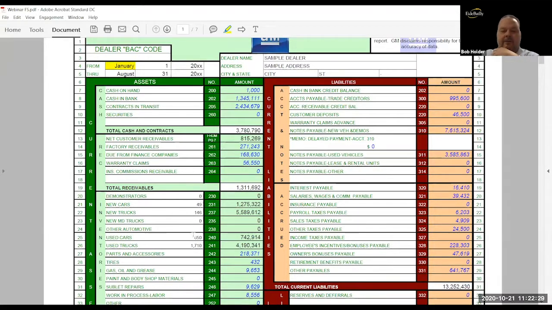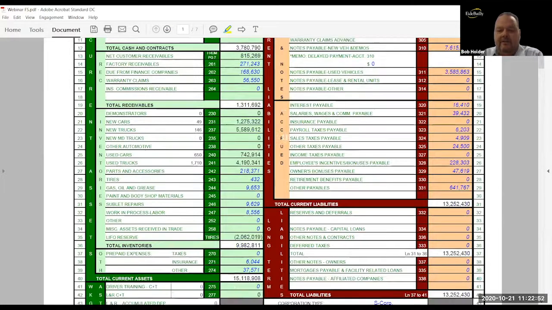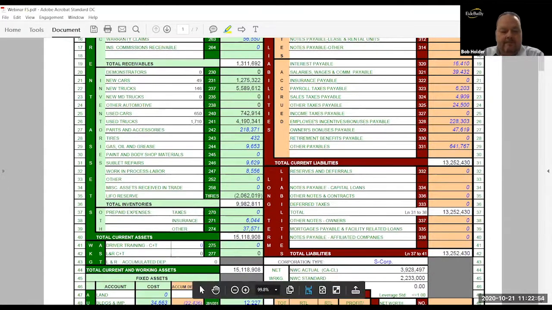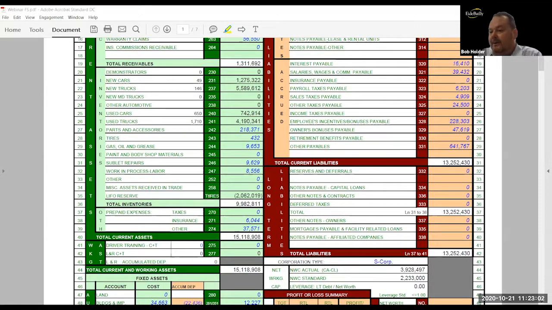One other thing I want to mention about the unit counts is that I do understand and appreciate that there are beaters in there and wholesale units and things that will skew it. But again, we're just trying to identify areas, and that could very well be one of the issues, that it's just the reporting, the timing of the transactions turned out that way. Okay, that's about it on the balance sheet.